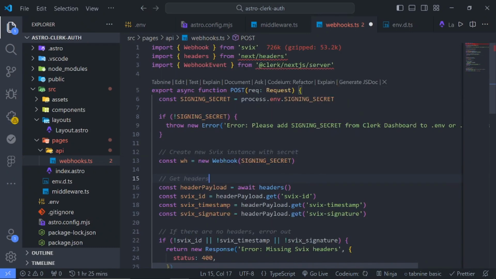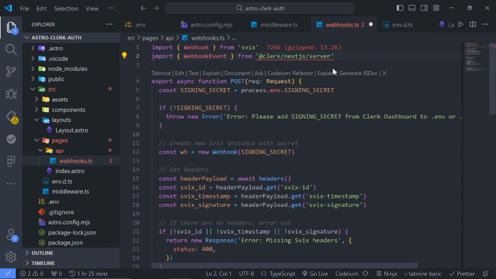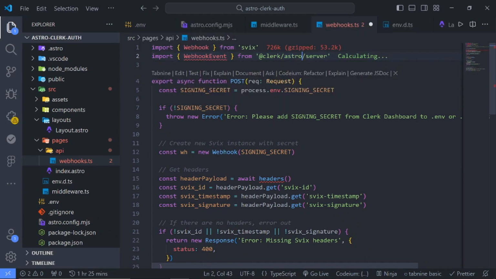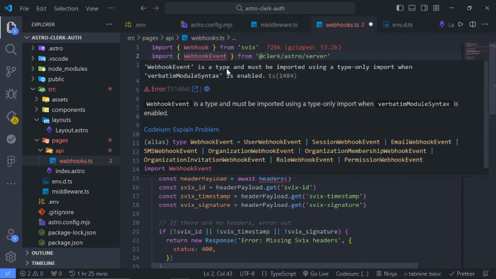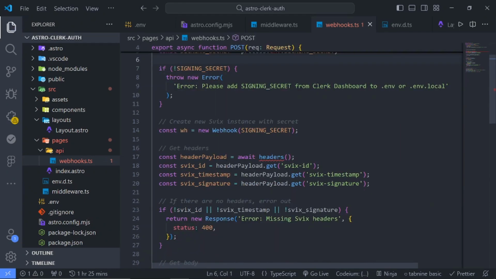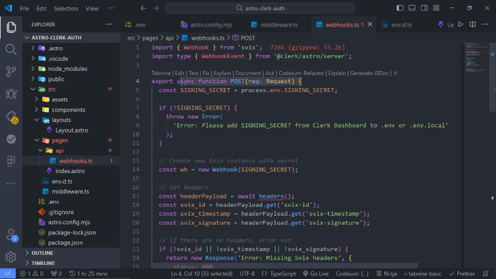And for the headers, we don't need headers. For the webhook event, this should be, let's see if they have for Astro. Yeah, okay. Webhook event is a type, so this should be a type right here. All right, cool. So right now we need to change some of the syntax, like this one right here, on Astro is different.